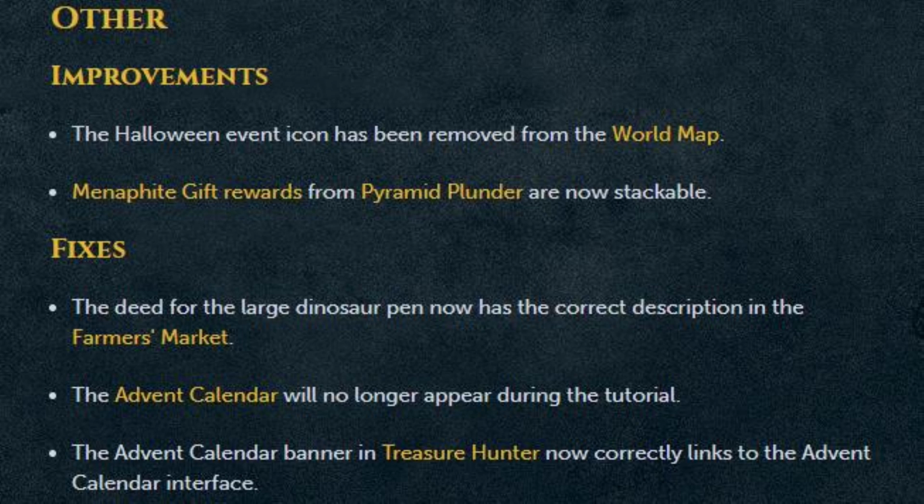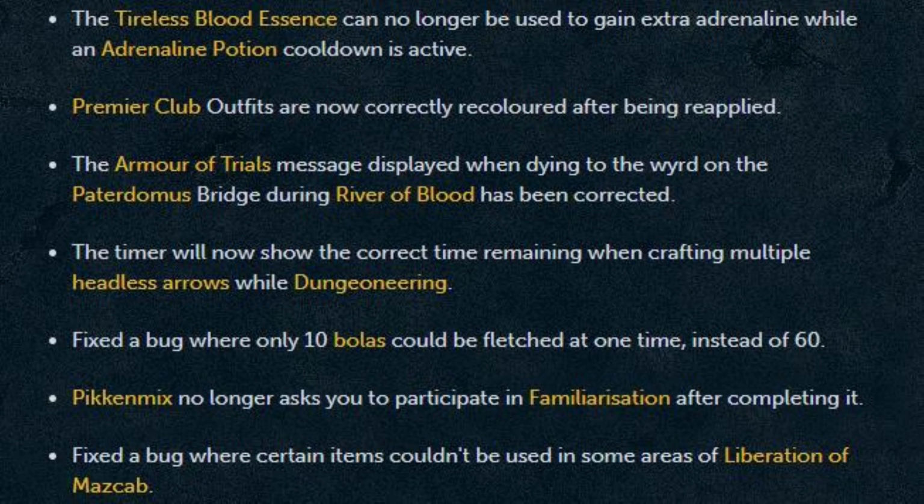The deed for the large dinosaur pen now has the correct description in the farmer's market. The advent calendar will no longer appear during the tutorial, and the banner in Treasure Hunter now correctly links to the advent calendar interface. The tireless blood essence can no longer be used to gain extra adrenaline while the adrenaline potion cooldown is active. Premier Club outfits are now correctly recolored after being reapplied.